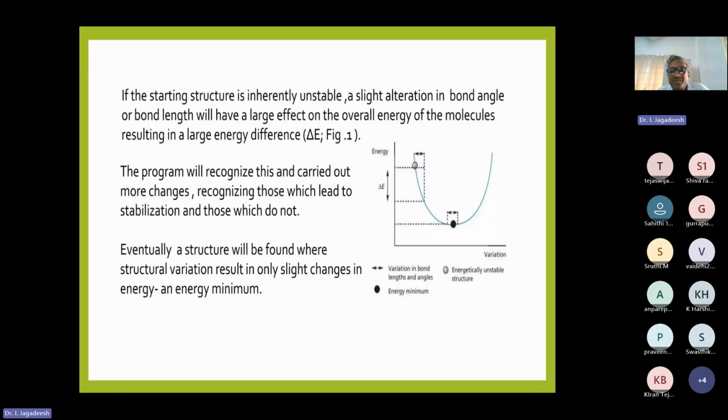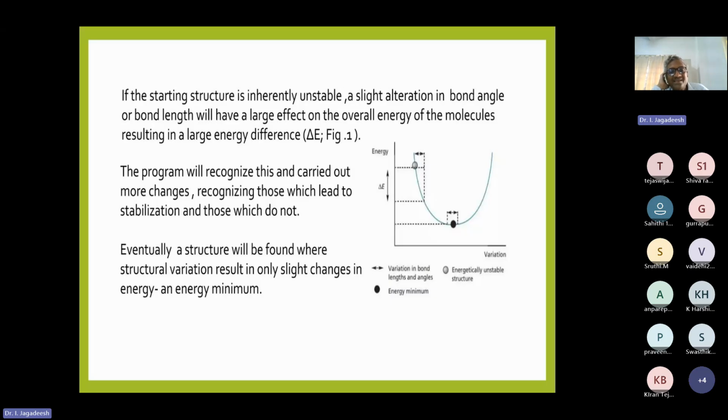When you are going from one place to another linearly, what will happen? One system to another system, it may come down. But when you are not checking fully, there may be energy minima present, and somewhere we are missing changes. That is the reason we have to do the reiteration process. We have to do it repeatedly, and it will keep on decreasing. We have to track that, and when it is increasing again, we have to track that and fix the energy minimum level in the structure. The structure having the energy minimum, we have to pick up. After picking it up, we have to go for docking. So this is the first step in the docking studies.